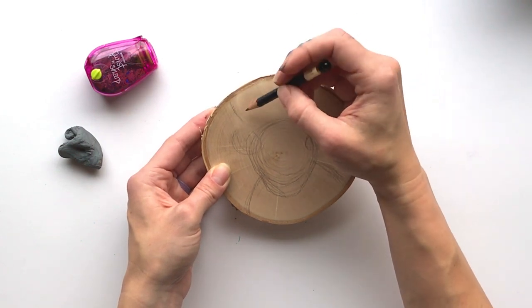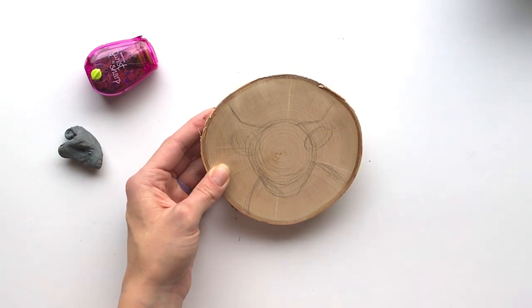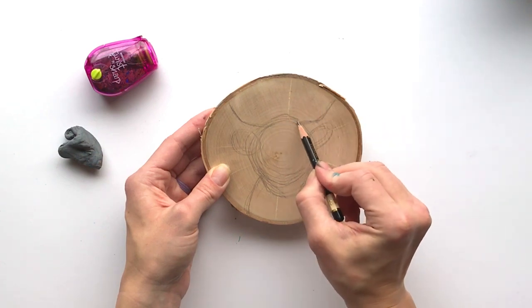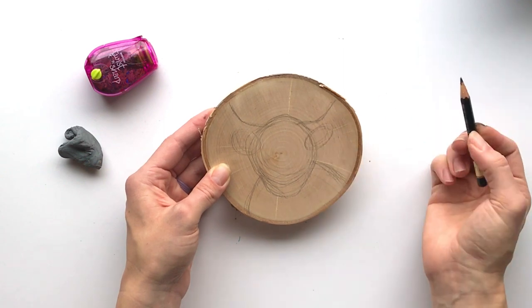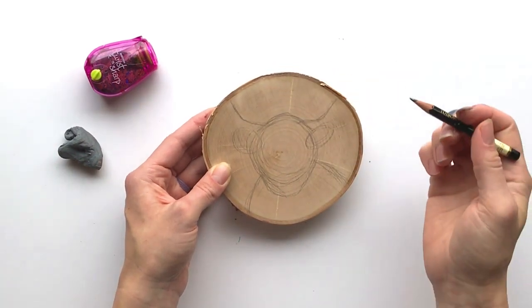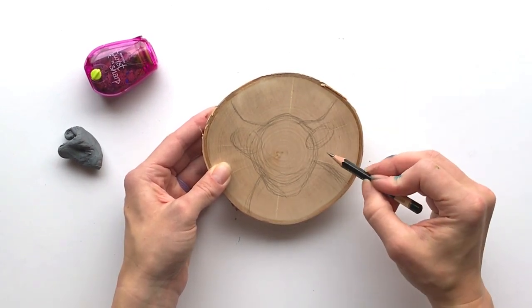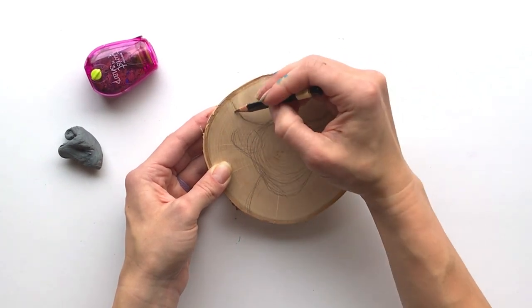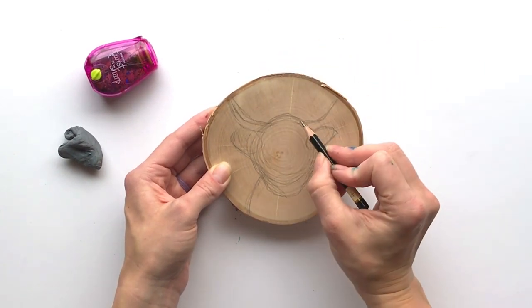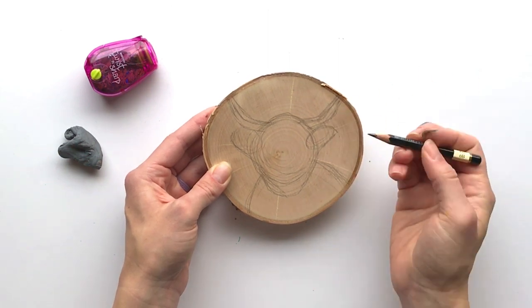Now for the horns, I'm just going to start by placing down lines so that I can then outline them to create the width of the horns. If you notice on the cow's head, it peaks at the top and then comes down, it's not just a straight flat line between both horns. I'm going to further define the left ear because it comes down and connects with the face. I'm going to do that on both sides, both ears. I'm now going to outline the horns, like I had said, just making sure there's an even width on both sides of that line that we created. And it goes out at an angle and then comes up to a point.